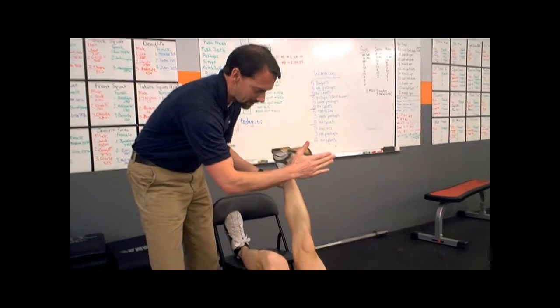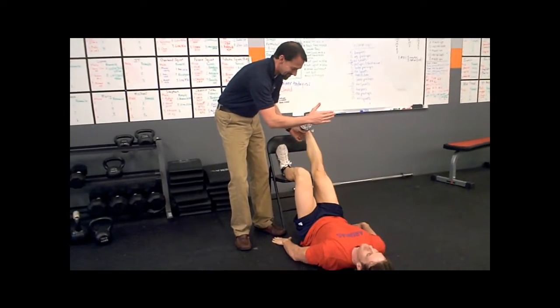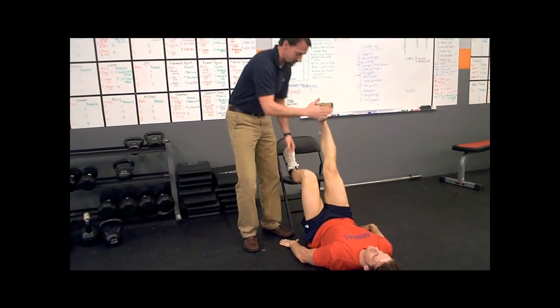So we're just overloading that left side again. I want you to go for about 15 reps. Let the head relax. Yeah, there you go. Just like that. That's all I want.